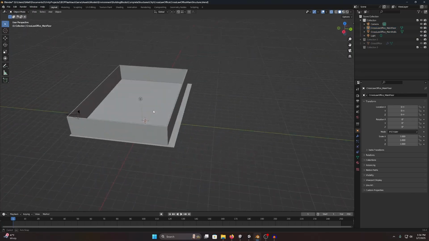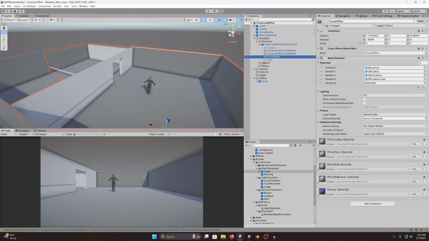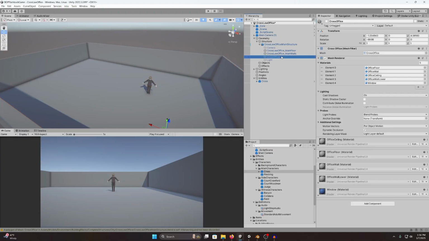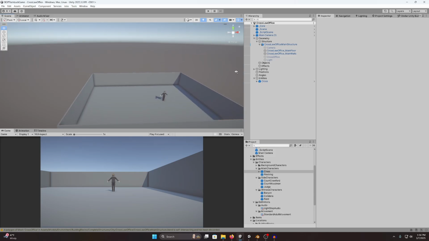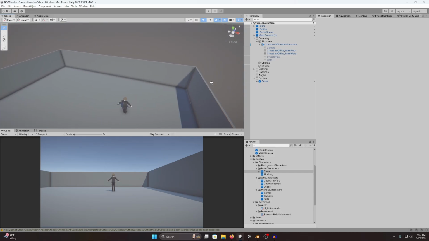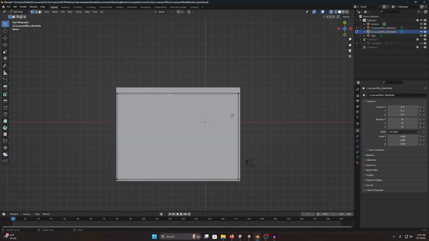So now it looks like this. Another thing is it would be good to just turn off the reference, because mainly right now I just need it in Blender. Okay, and then it'd be good to get the other wall.